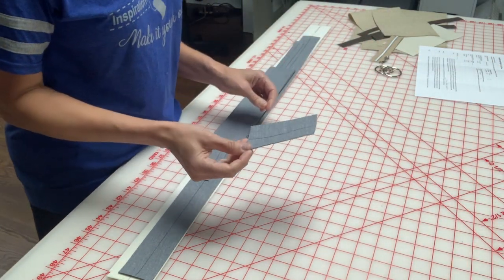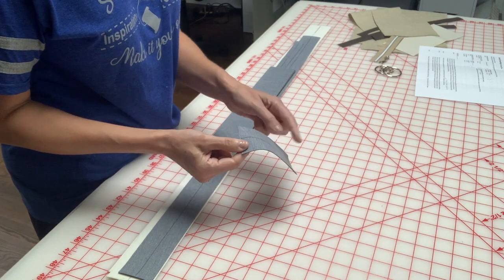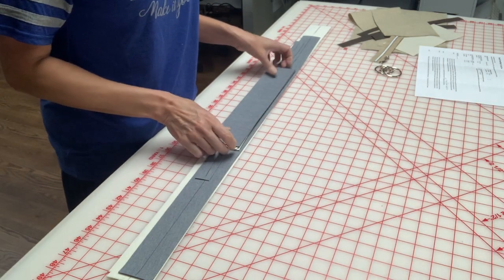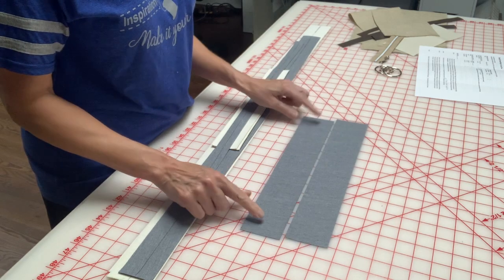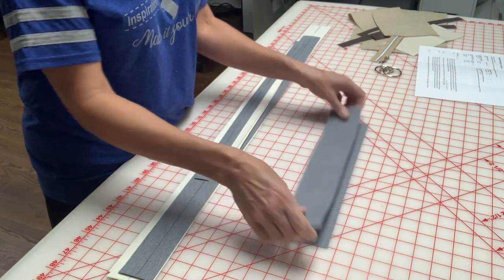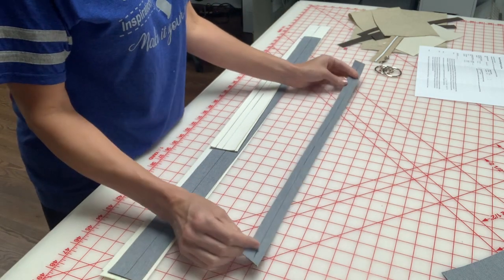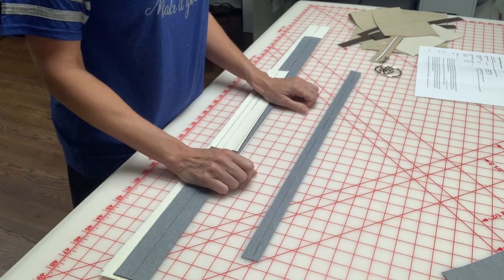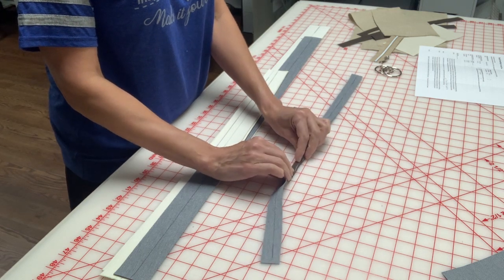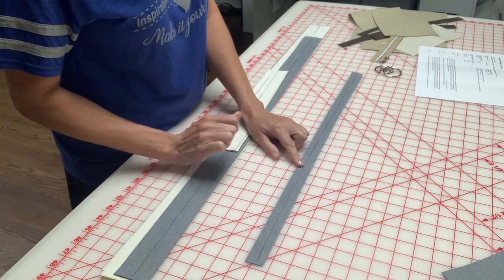We have one keeper — this is the little piece on the top that's going to hold our cording. I drew a line down the center of that; we'll put some double-sided tape and fold the edges to the center. We have two top lining pieces — these are 14 inches wide by two and a half inches tall. This piece is for our cord. I cut it one inch wide and 22 inches long. We're going to fold it together, sew it, then trim a little off — I wanted it a little wider so that when I trimmed it I'd have a nice clean edge to edge coat.